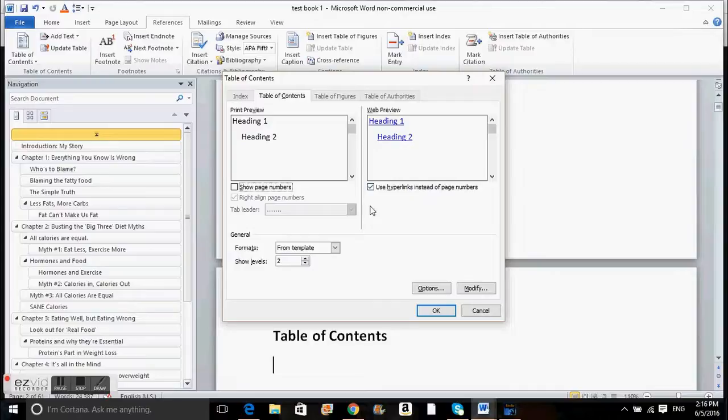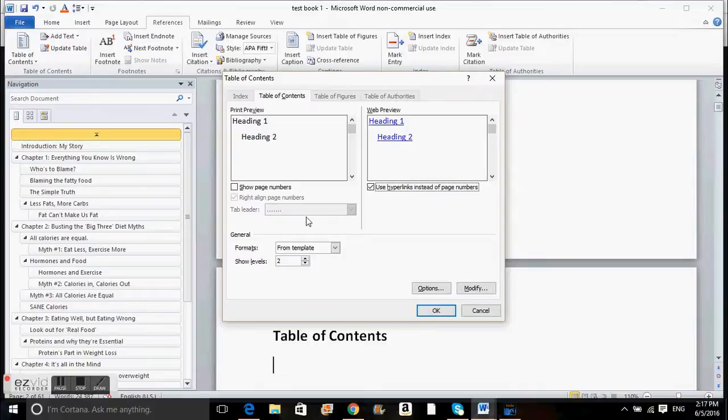The second thing that you need to make sure is that this box here is clicked, so all your headings and subheadings are hyperlinked. I'm not sure if you ever read a book on a Kindle device, but basically when you click on top of the heading, what is labeled as a heading 1, as soon as you click that, the book takes you straight to that section. So those hyperlinks need to be included on your Word document. It's something that you need to format here at this stage.